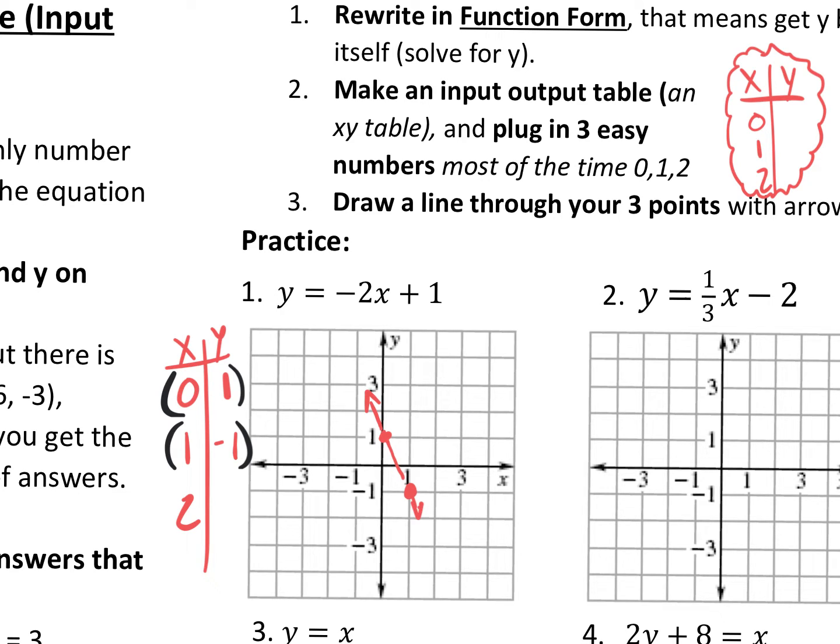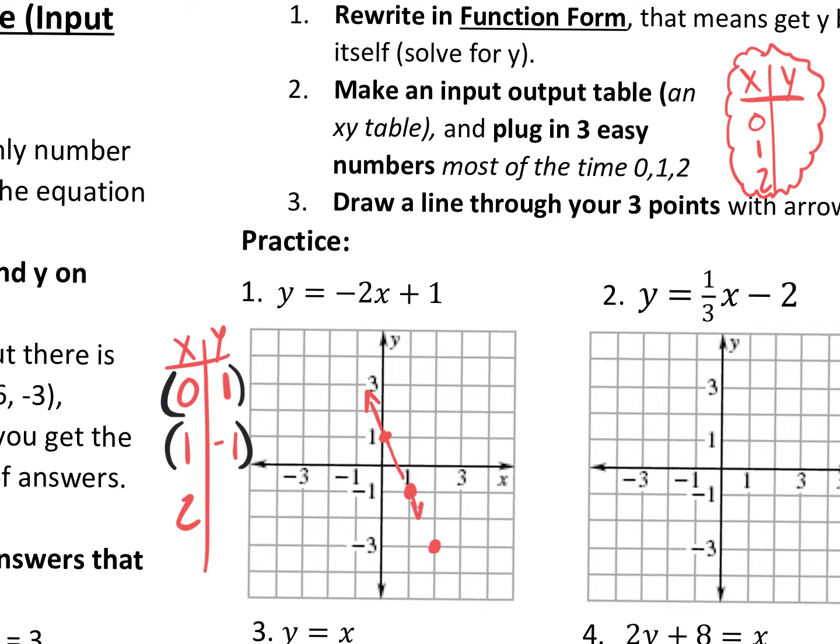However, if you wanted to make this line longer, yes, you could plug in more numbers, but you could also just analyze the pattern of these 2 dots from the left one to the right one. I'm going down 2 over 1, so I could use that pattern of down 2 over 1 to get to this next coordinate. By the way, what is this next coordinate right here? Could somebody tell me that location? That's 2 on the x and negative 3 on the y, huh?